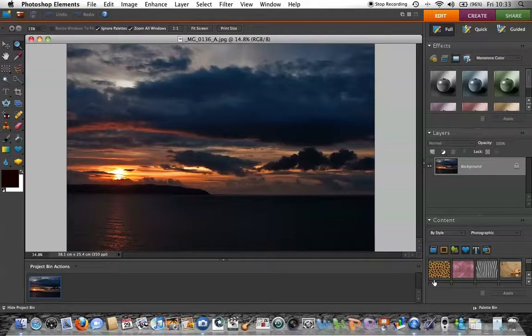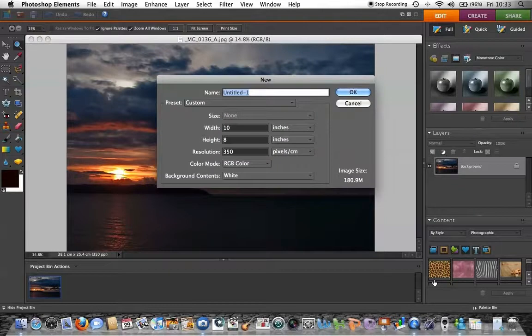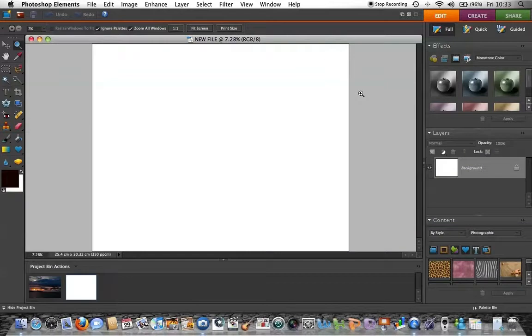Whereas here, all we've got to do on the keyboard is Command N, and Command N brings up a window that will allow us to start off a new file. I'm just going to type in new file. It's going to be 10 by 8, 350 pixels. The colors are RGB, and it's going to be filled with white. And if I press the button, we now have a brand new file brought up on the screen.